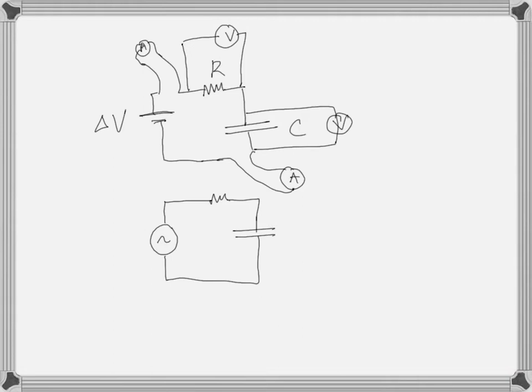The current through the resistor is the same as the current through the capacitor, is the same as the current coming from the battery. Now, you might ask, wait, what about these voltmeters? Don't they take current? An ideal meter does not impact your circuit. Real meters do impact your circuits, and we might have to talk about that at some point. But ideally, the voltmeter doesn't pull any current. In reality, it pulls a little bit of current, but ideally, it doesn't, so it doesn't change the current in your circuit.